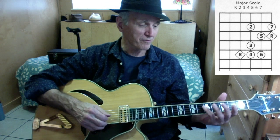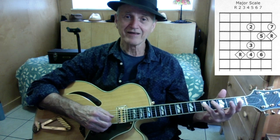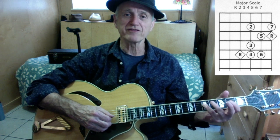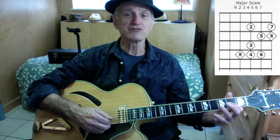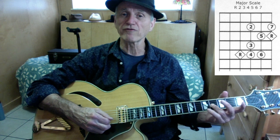Look, I'm going to start with my lowest note. You see, it's R, which stands for root. Root is the first note of the scale. That's right there on the 4th string, 5th fret. Then I'm going to go to the 3rd string, 2nd fret. That's your second interval of the scale. Then there's your 3rd interval on the 4th fret.